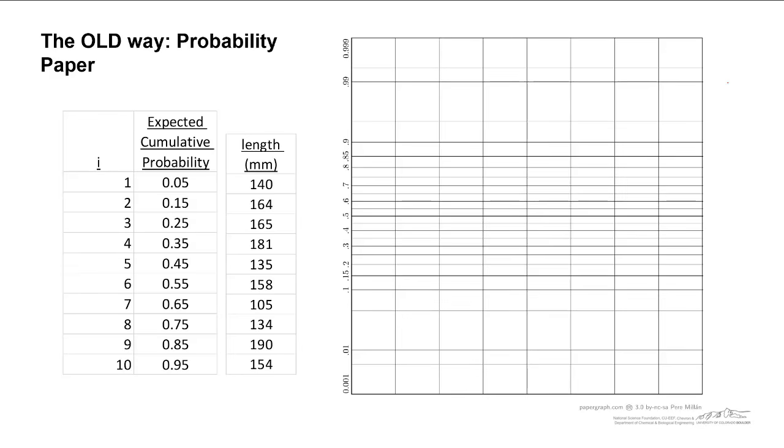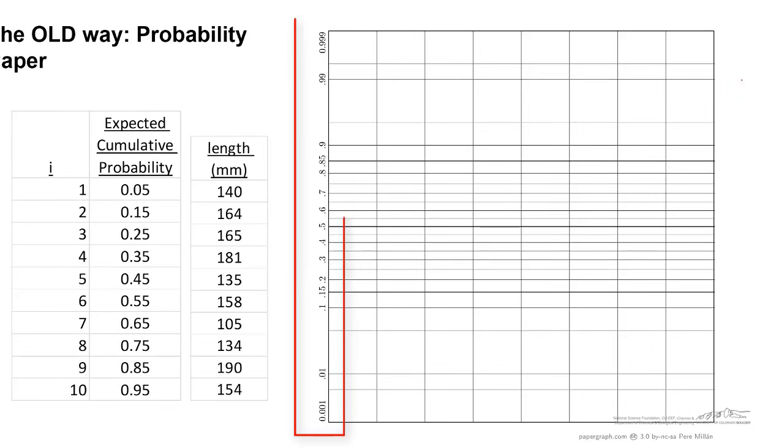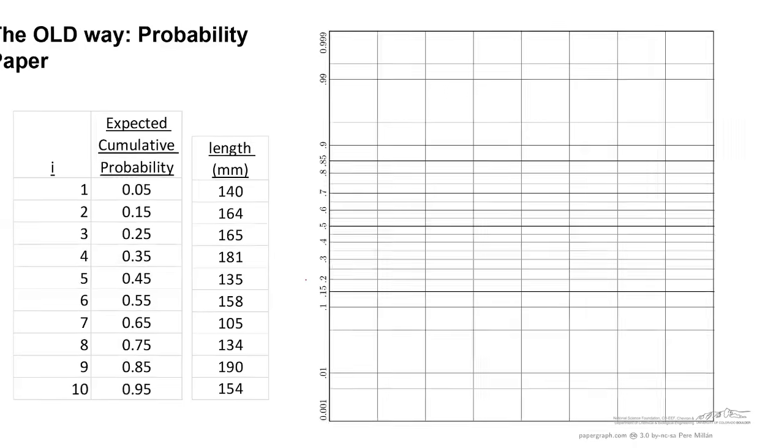The old way of doing these probability plots was on something known as probability paper. You could actually buy these pads of probability paper, and this is just showing one example. The y-axis over here is not linear. It's almost like a log plot, but it actually goes up and then comes back down. So the top and bottom of the y-scale here have very small increments, and then they increase towards the middle and then decrease as you get down to the bottom.